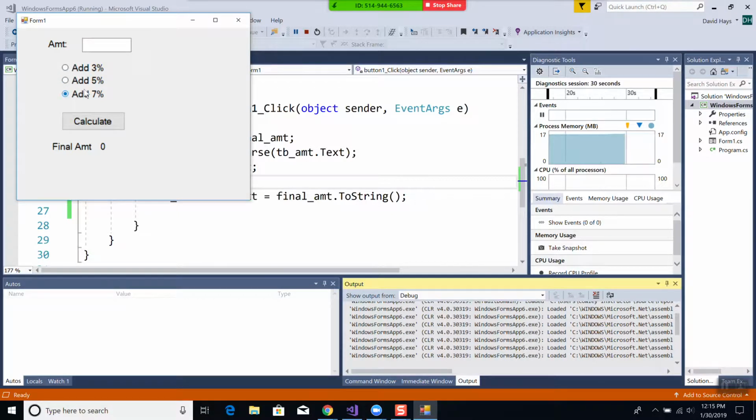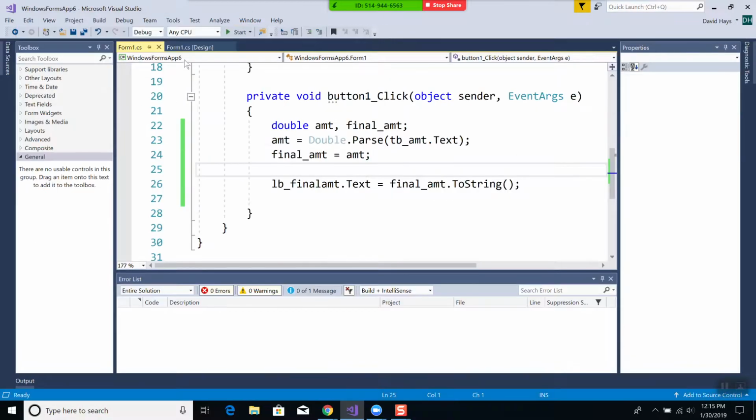So when you're designing a program, you have to think about whether a checkbox makes more sense. Like in the example I gave you, you could pay tax and pay shipping. So it makes sense to have both of them such that you can select them. Now here, if this is our tax rate, it doesn't make sense for you to choose two of them. You're either going to pay 3% sales tax, 5%, or 7%. Okay, so that's what a radio button is.